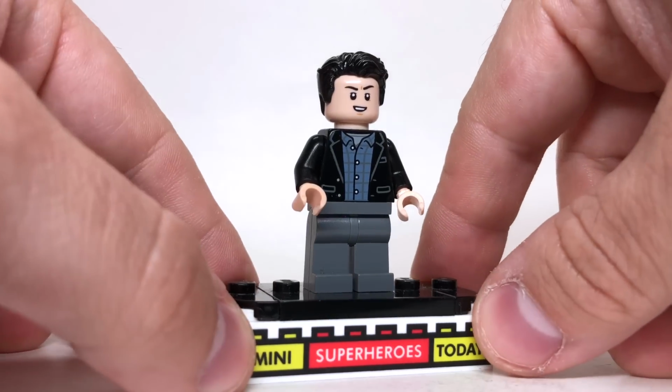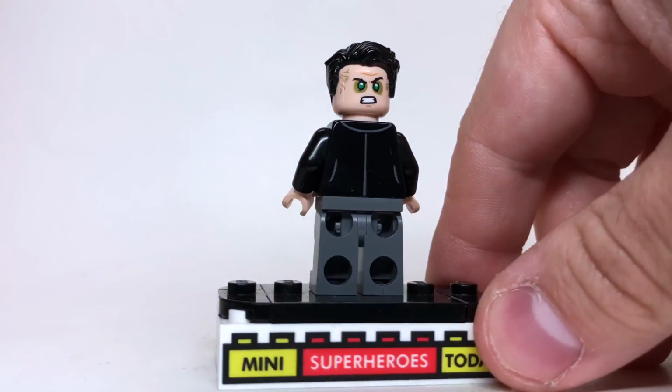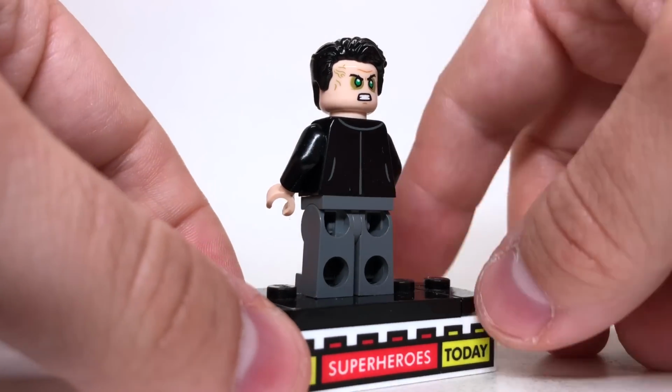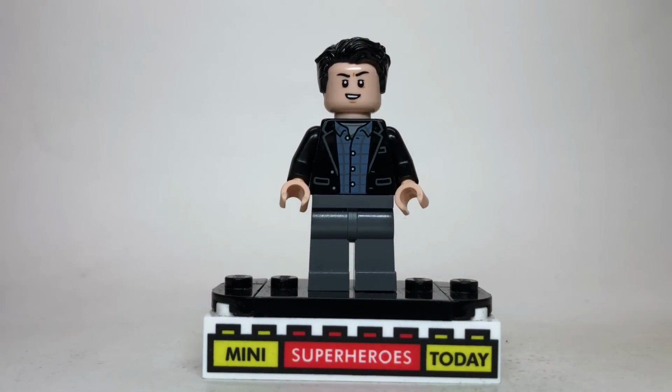It's a really great figure, a nice update from what we'd been getting previously, great back print, and of course, the head has those angry green eyes on them for where he's trying to Hulk out, and even the veins on the side of his head, so it's a really great figure and definitely the best representation for what we want for this movie.